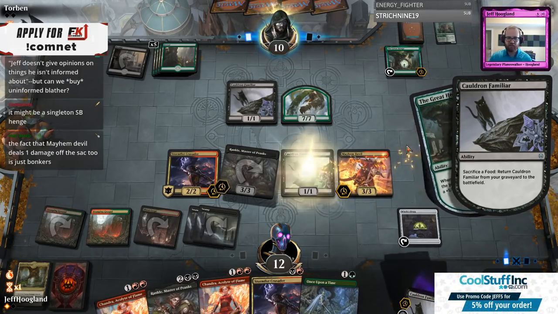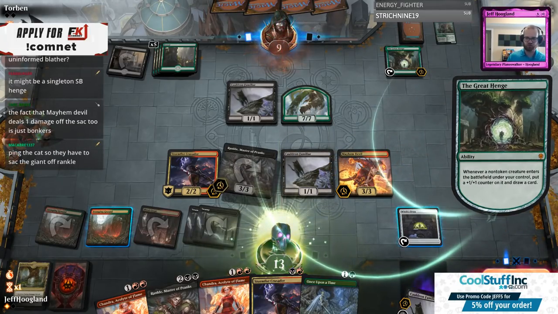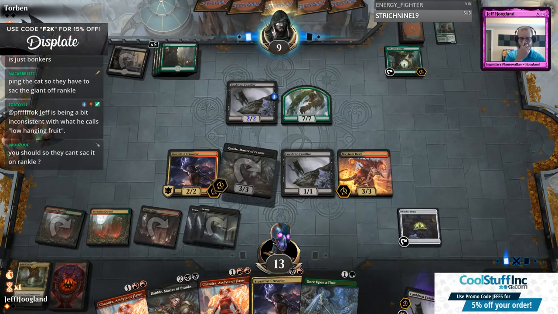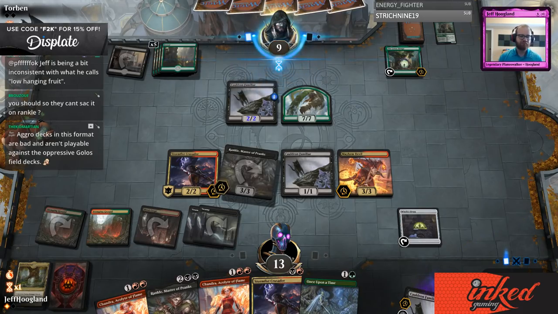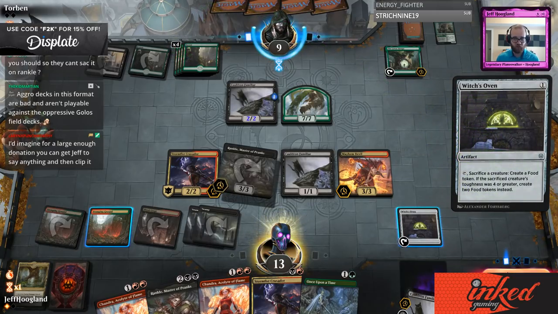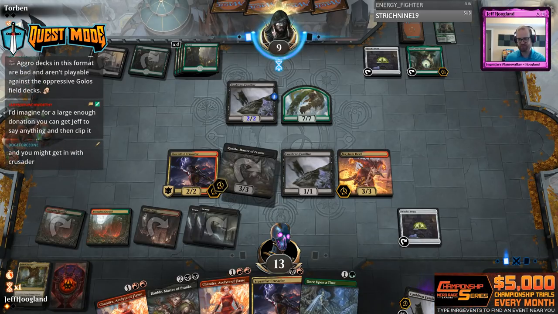Yeah, Mayhem Devil makes each cycle on the Witch's Oven deal 3, which is super strong. Ping the cats, they have to sack the Giant's Rankle. That's probably a good observation. If they have any food, though, that doesn't work. I don't know. I'm on the other side of things, chat, I'm not really sure that there's going to be a wrong way to eat this Rhesus, if you know what I mean. I feel like we've got dealer's choice.